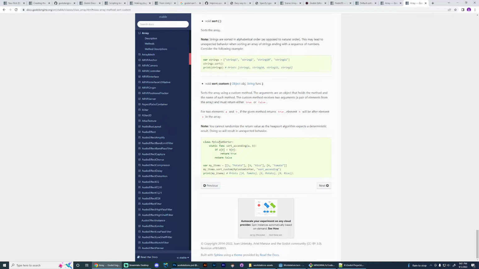Oh, we have to actually, oh no, because we can use self here too. And so it sorts the array using a custom method. The arguments are an object that holds the method and the name of such method. The custom method receives two arguments, a pair of elements from the array, and must either return true or false. For two elements A and B, if the given method returns true, element B will be after element A in the array.